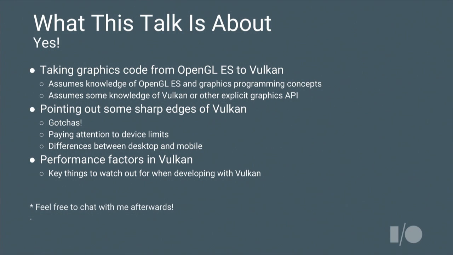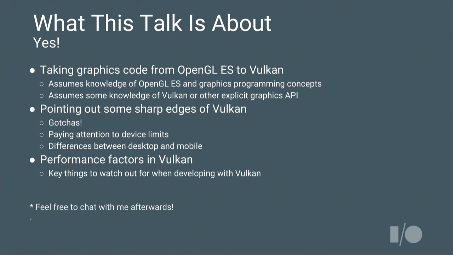So what this talk is about, the bulk of this talk is how to get up and going in Vulkan, in a kind of large way, not just writing sample code, but actually getting something to production. And so it assumes that you know about OpenGL ES, and assumes that you know a little bit about Vulkan or some other explicit graphics API like Metal or DirectX 12.